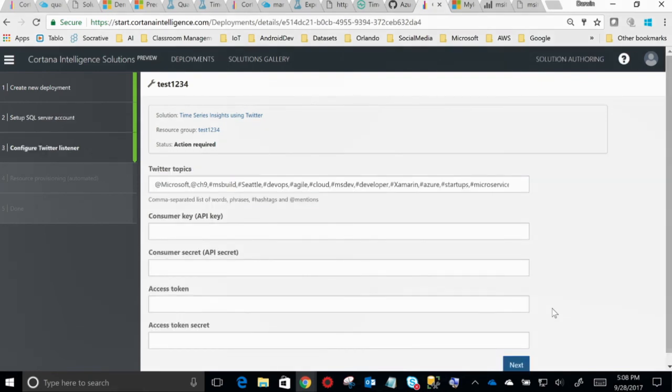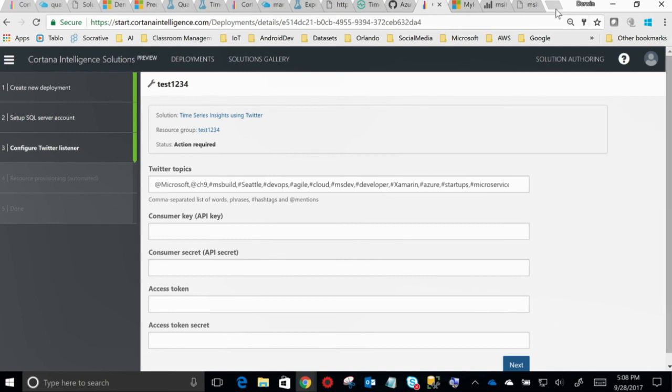So you can see there some keywords. You're very welcome to change that into something you're interested in. This year, my son is a soccer player, and so I was following some of the FIFA stuff, and I could actually see peaks in Time Series Insights when Spain was playing Germany, as an example. You would go in and look at the tweets, and there would be a lot of German tweets and a lot of Spanish tweets, and you could tell when all the games were because there were huge peaks of tweets. And again, you would go in and put in your OAuth credentials.